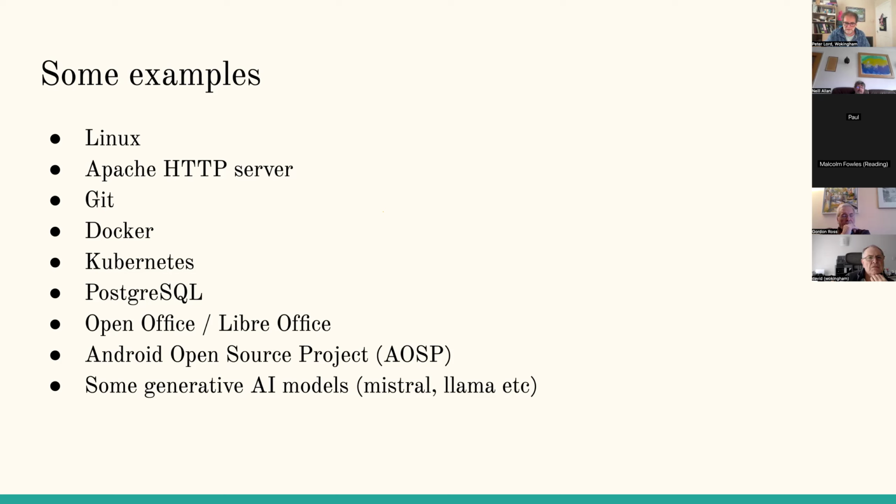A while back there was a company, I believe in Germany, who wrote an office application called Star Office, and they decided to open source it. And then that was forked, we'll talk about fork in a minute, to OpenOffice, and OpenOffice was forked into LibreOffice. So you get these knock-on effects sometimes. Android is an open source project, and what happens there is Android itself is open source. Then Google add in their specific parts before they ship operating systems out. And we'll talk about AI at the end because there's some special cases there which might be of interest.